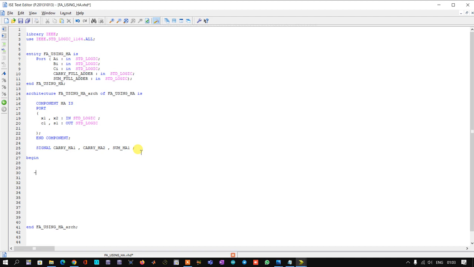So we can write it like this: instance name space colon component name, then port space map, and then here we have to follow the order of the signals in the component, that is x1 then x2 then c1 then s1. Okay, we'll comment them.